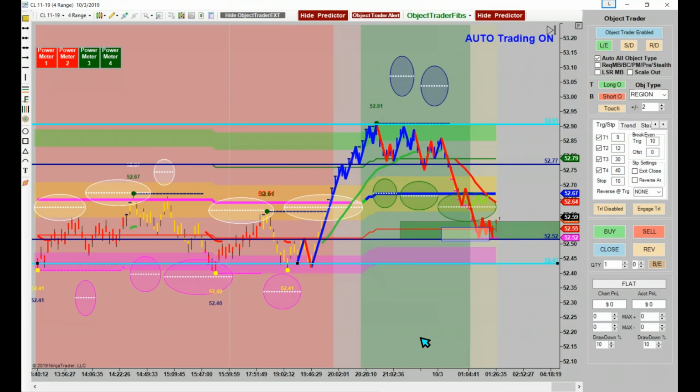Now see, that's touch plus 1 so far. That might even be 2, but it has to have a confirmation tick, and there you go. Okay, now if this touches this box and goes 2 again, it'll fire another contract. It should. That's the way it's designed. See if it does at all. It's back in the box, so touch plus 2 should fire it.